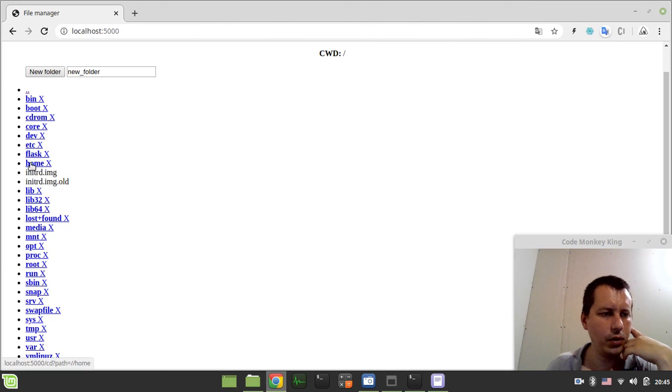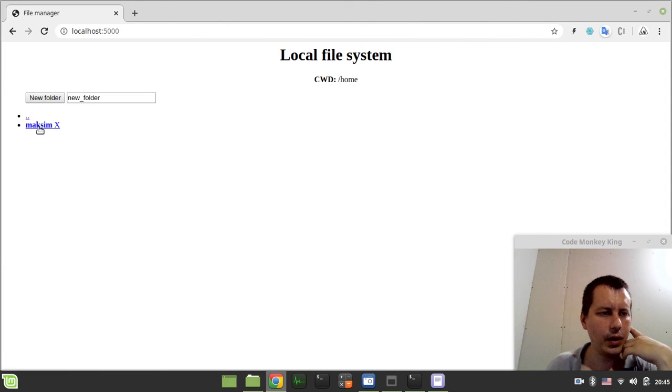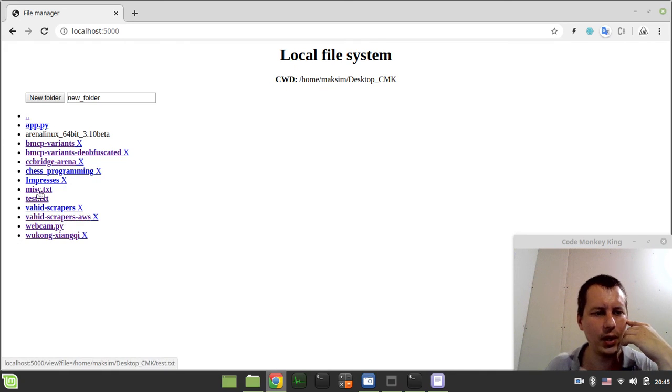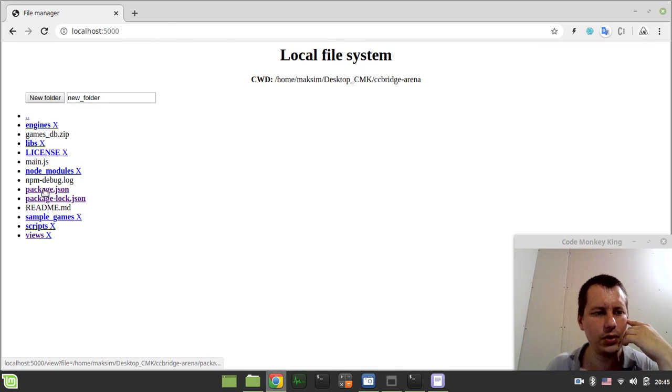Oh, okay, home, my folder. Yeah, try to be careful with this button. You can delete your sensitive data in this sort of way. So let's go to desktop CMK. Okay, so we can have a look at the text files.